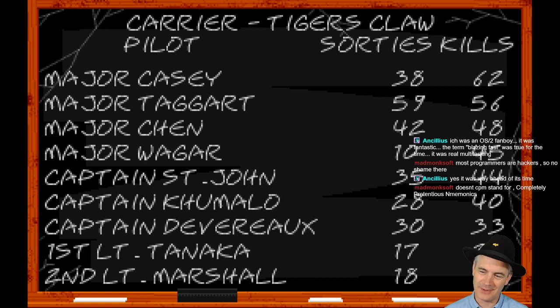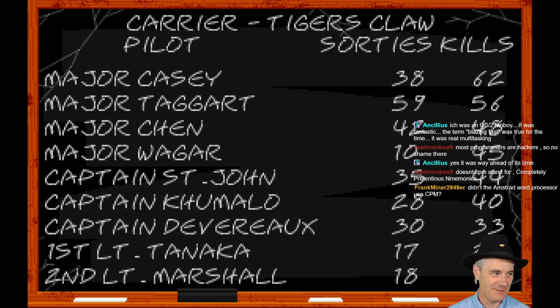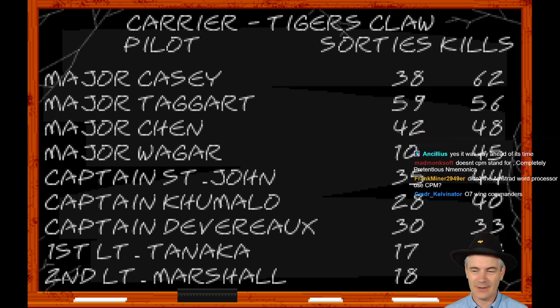However, I got promoted last week, so I'm now Major Wager. I'm not quite at the giddy heights of Celestial Warrior yet, as I was in Frontier, but Major Wager has now flown 10 sorties and killed 45 Kilrathi, which is pretty darn good. At that rate, in a couple of weeks, I'm hoping to be on the top of this board.